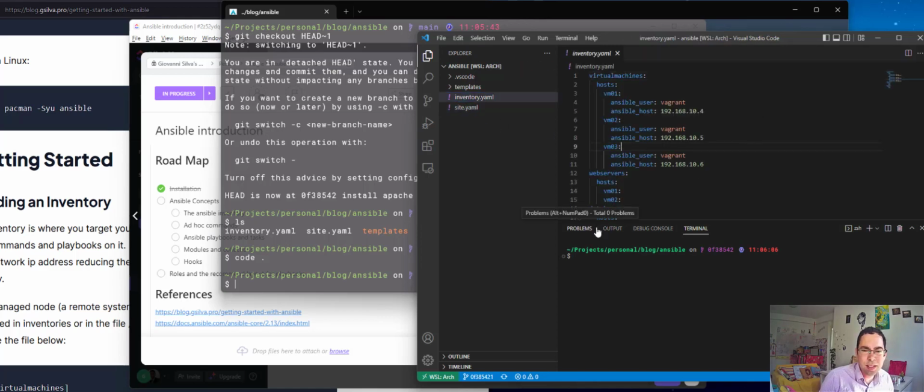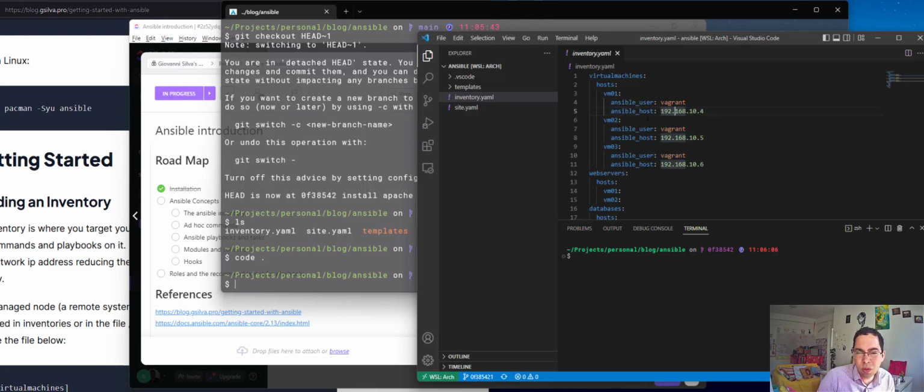Well, the inventory is a file where you put your host machines. For instance, I have a host called VM01, and the user for connecting to this host is vagrant, because I'm using the Vagrant tool to create this virtual machine, and the IP address of this virtual machine is this IP address.